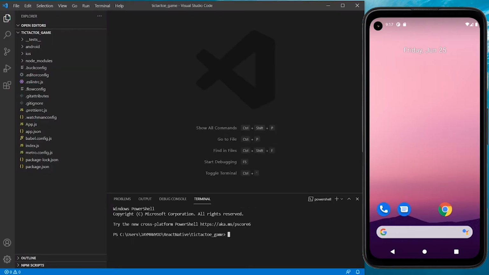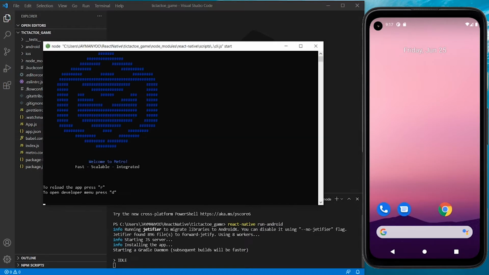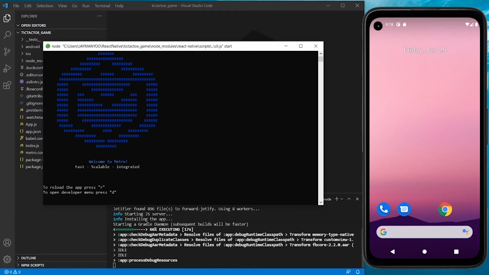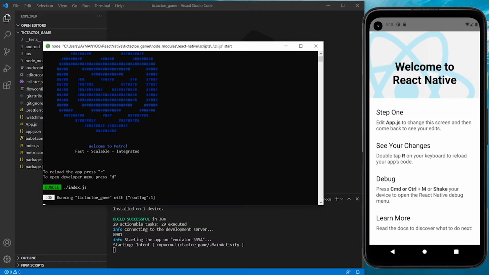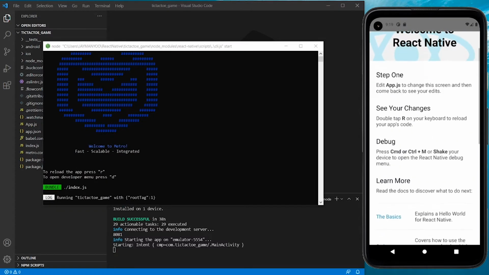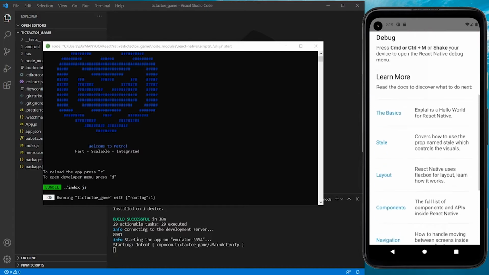I will be using the integrated terminal. In the integrated terminal, just write React Native run Android to start the app. Alright, so this is the boilerplate version of a React Native bare app.